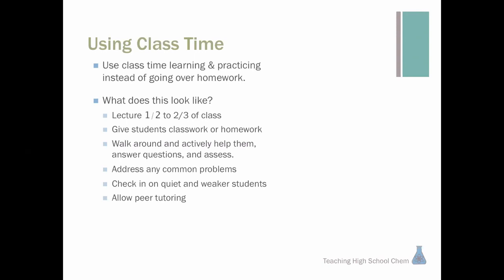You can walk around with your class roster and check off who's getting it and who's not — checking in on your weaker students and making sure they get the attention they need to get caught up. Sometimes for complicated topics like limiting reactants and percent yield, I'll take an entire class period and just do practice — give them handouts, walk around helping them, check answers as we go along, and just spend the day practicing. It really helps them get comfortable with it and can be very helpful for your weak kids.